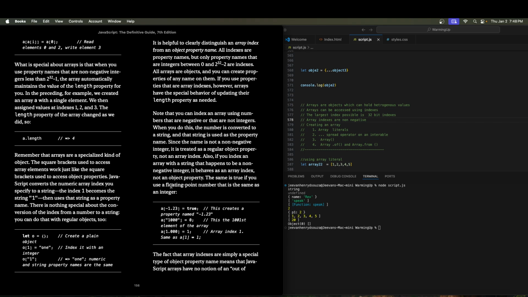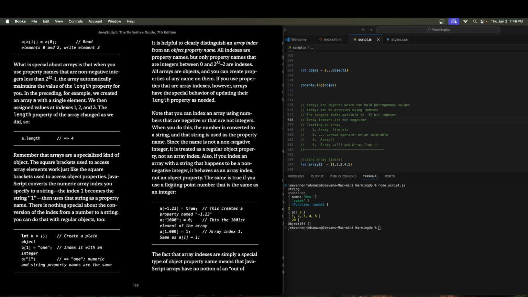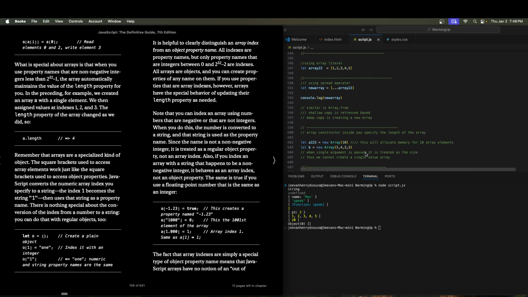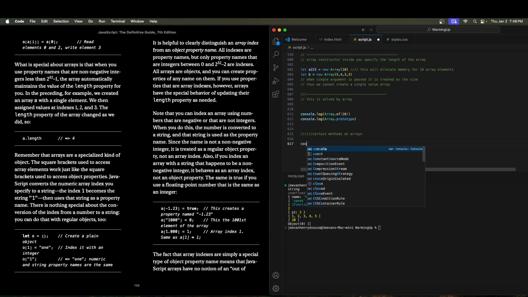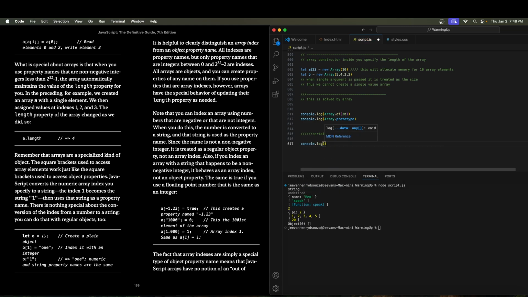Array.length. There are certain properties and certain methods on arrays. The first is, so what is the dot length?